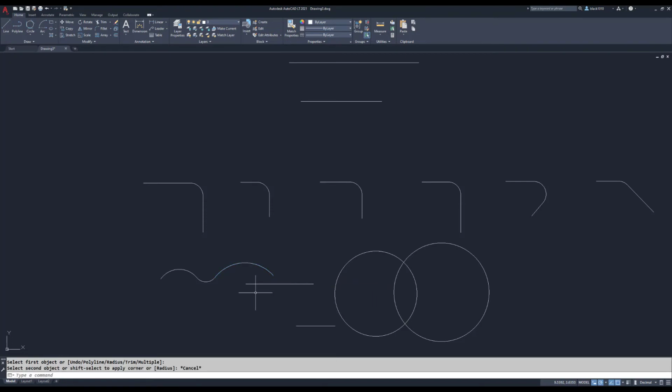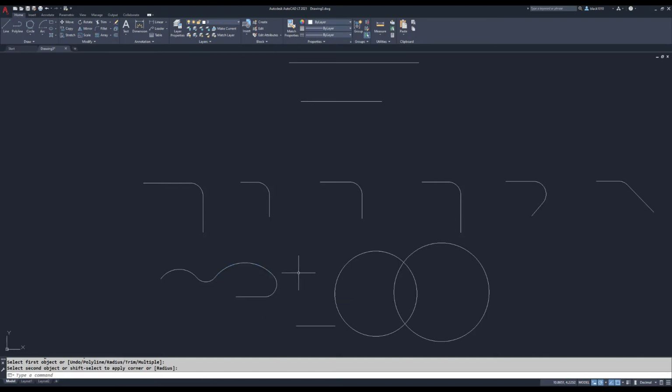I'm going to hit escape, and I'm just going to use a command we haven't talked about yet, the move command, and I'm going to move that over this way. And then I'll do fillet again. It might still be too tight to do that. Still can't do that. I'm going to move it down. A lot of trouble just to convince you that the fillet command can go in either direction, but you get the drift. There we go. I can go that way, or I can go that way. So it's going to lay in that 3/8 inch radius arc towards your two pick points.